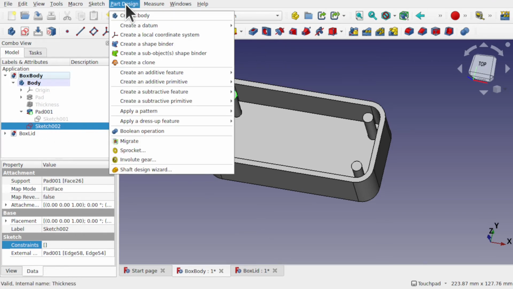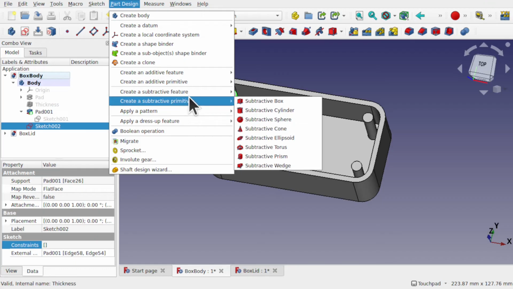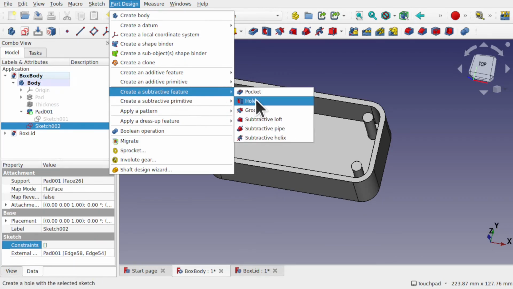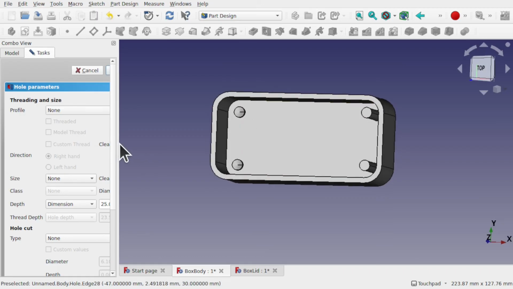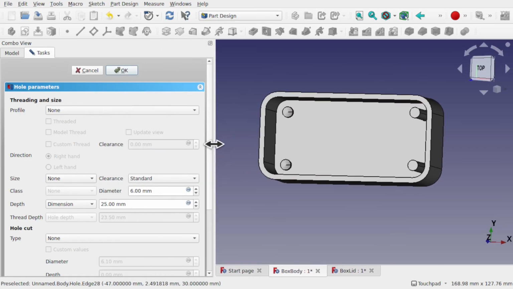We'll come up to Part Design. This is a subtractive feature and click hole. Those have vanished, and if we look at what's happened, it's all to do with the diameter. So we can reduce this diameter down to whatever diameter we want. Now if you're using a non-threaded technique to place these together, so if you're using a screw or you're creating your own threads in there, then this is where you set your diameter. So if you've got a tool to tap out those threads, then you can use that.